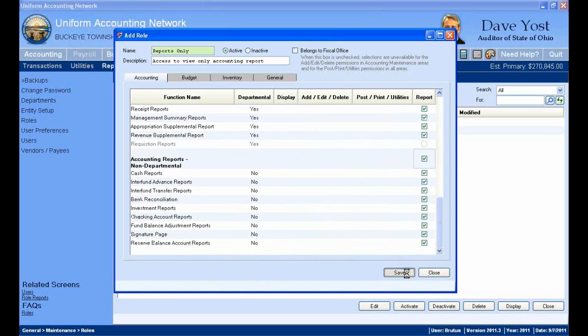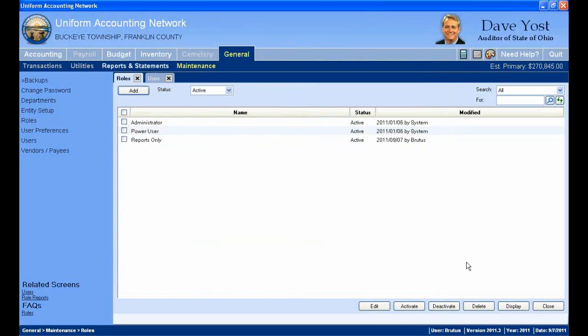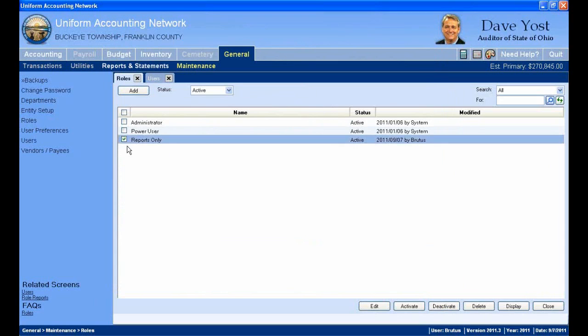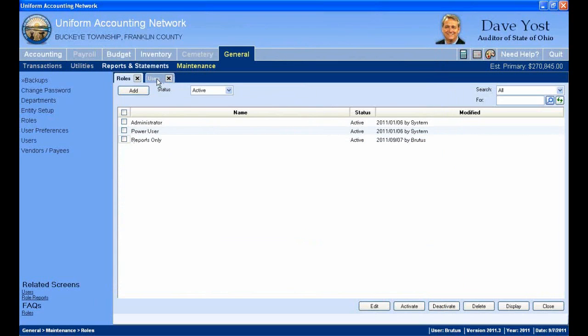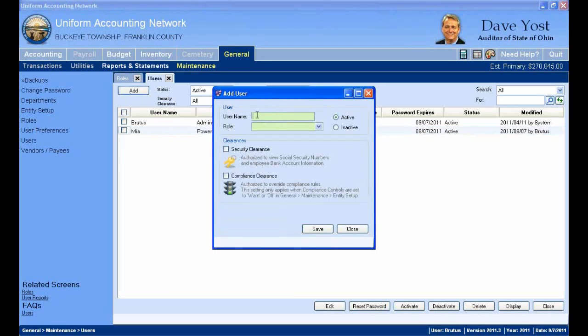So I click on Save. And that saves the role. I could add other roles, but I'll close that. So now we can see the Reports Only role is there. It doesn't do anything until I assign it to a user. So let's select a user. I'm going to add a user per my exercise. We're going to 2B. We're going to add John. He's one of our trustees. So we'll select John.